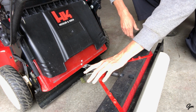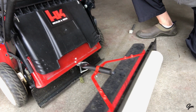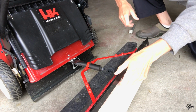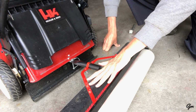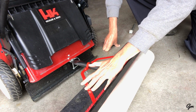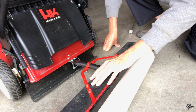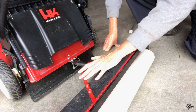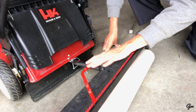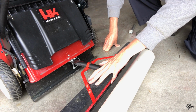Because there's nothing flexible in any of this, the mower can easily go backwards and forwards. And when you're backing up, this just backs up like you'd back up a boat trailer or something like that. Takes a little getting used to, and I'll take it out in the lawn and I'll show you a little bit more about how it works. But it backs up just fine. You're never gonna run it underneath the mower or anything like that. You'd have to bend steel to get that to happen.